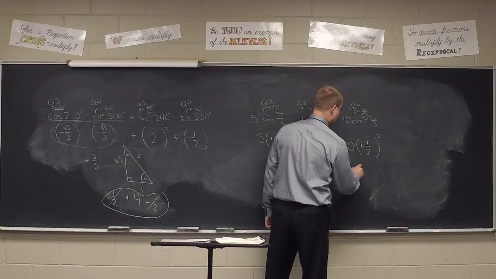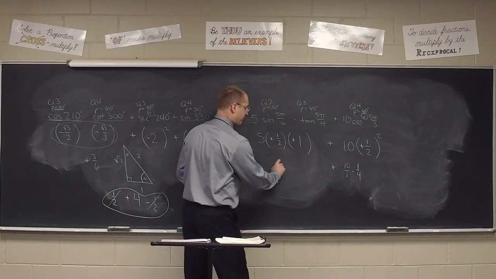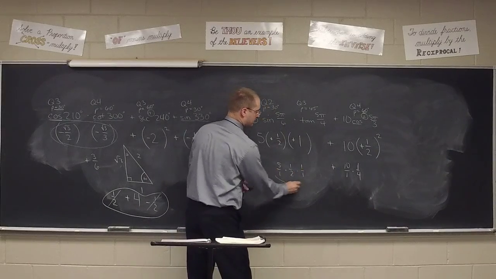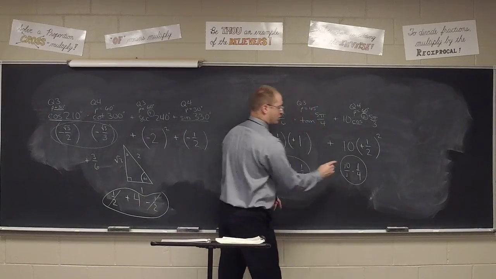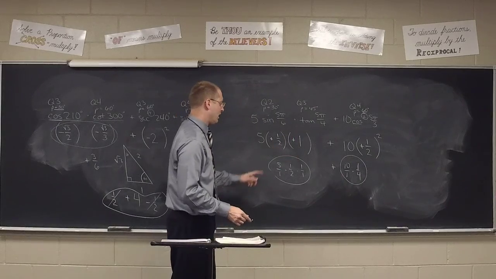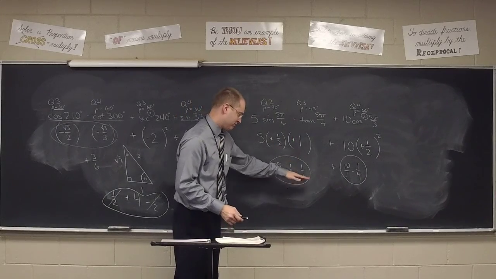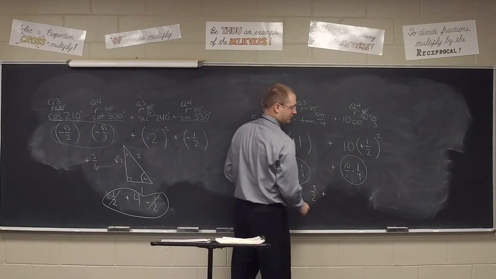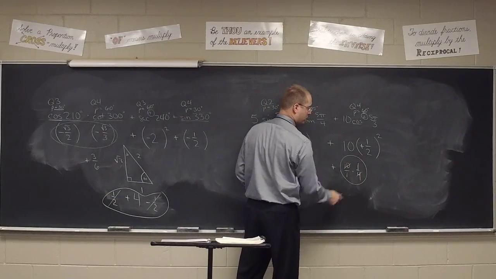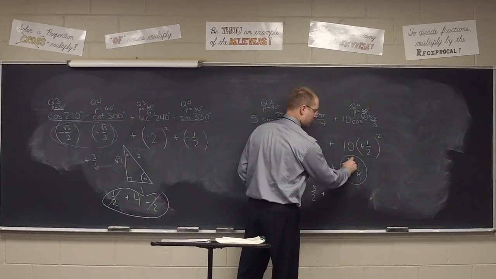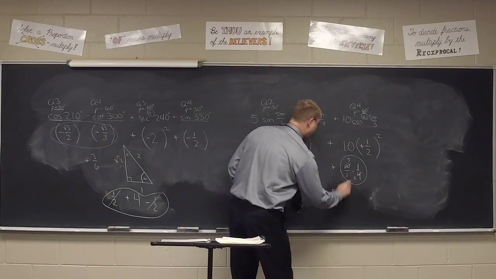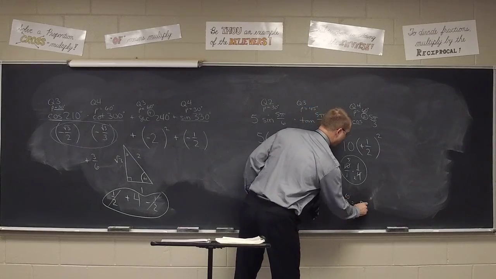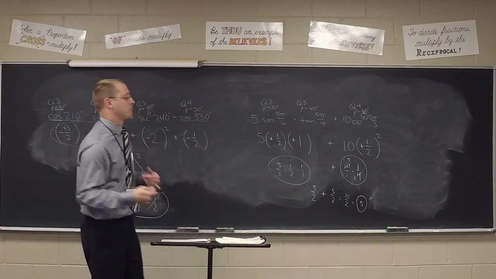So this is 10 over 1 times 1/4. And over here we've got 5 over 1 times 1 over 2 times 1 over 1. So we've got this multiplication. Order of operations says we do that before we add. That's just 5 over 2, and then here we get 10 over 4, which reduces to 5 over 2. So we have 5 halves plus 5 halves equals 10 halves, which is just 5. And so the whole thing comes out to 5.